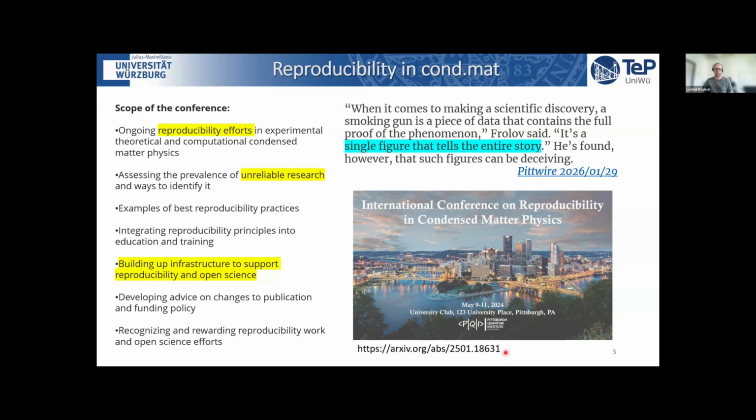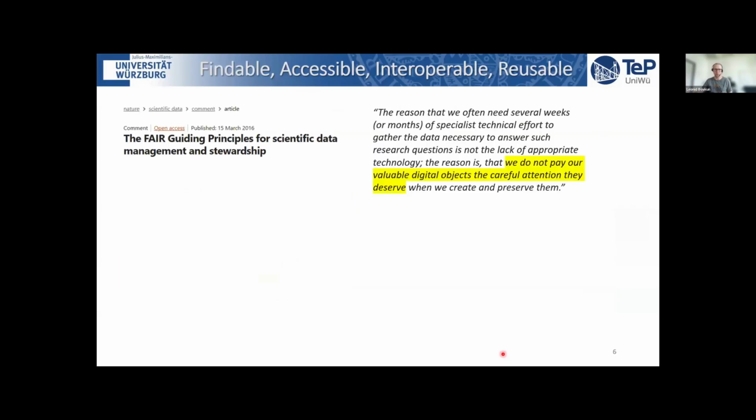And here, by the link, you can find the report by these people who have gathered and discussed. Of course, one of the solutions is to spend a little more time when you do your measurements, so that you protocol it properly and can then find it and refer to it. I refer here to the 2016 paper about the FAIR guiding principles, which motivate you to support discovery through proper data management.